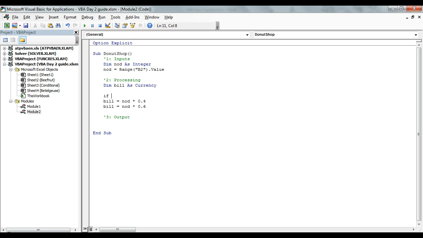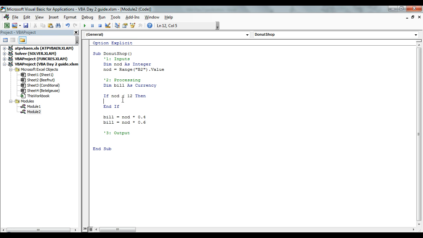So our evaluation is if number of donuts is less than 12, there's our condition, and before the condition is the keyword if, after the condition is the keyword then, and before I forget I'm going to put an end if here. So if this condition is evaluated as being true, then whatever is in between this if and end if, whatever we put in here is going to get processed.